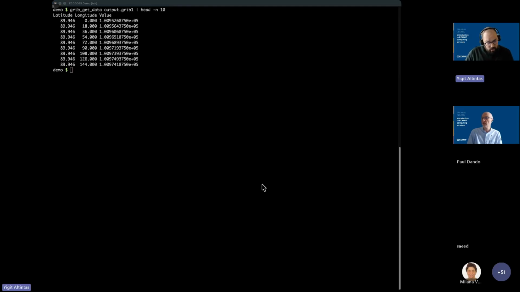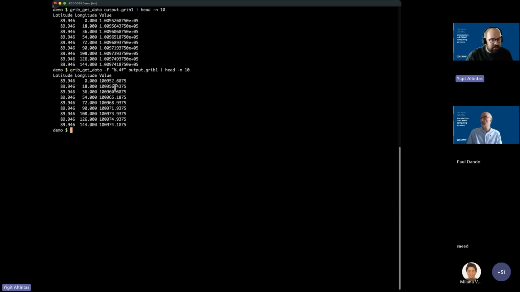What I can do more is, using the same command, but with a flag -F, which modifies this, so it shows the values in a different way, something like this. So with 4 digits after the dot, let's say.